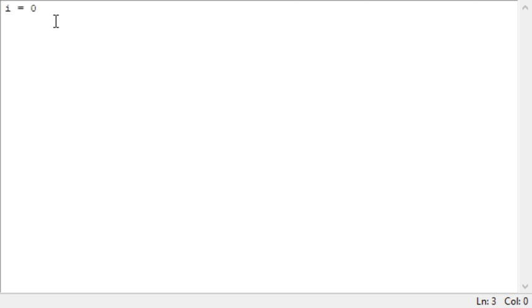So let me say I want to run this program for 10 times, right? I have an integer called I which is 10. So I want to say for I in range, okay, let me say for j in range I, I want you to print I. This is just the way a typical for loop works, right?